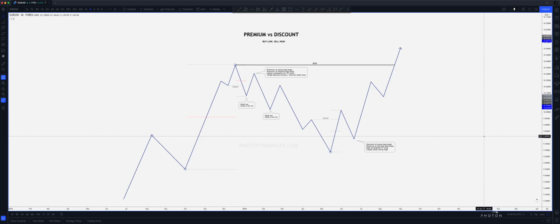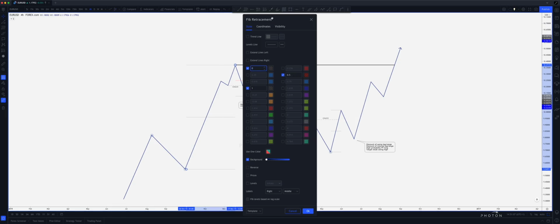So if we take this theory just one little last step further, now the way I've drawn the premium and discount tool here is essentially how I personally draw mine in the live market. It's just a bit more of a minimalistic way of drawing it. I'll just quickly show you the settings. So exact same thing again, right? Just the 0, the 1 and the 0.5. But all I have showing in terms of the color is the red line there. I've just got it a little bit opaque as well.